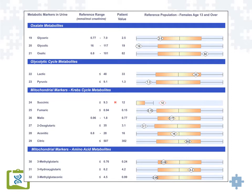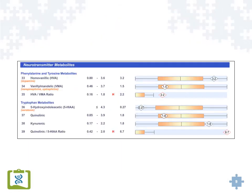And so there are various ways of dealing with that through antibiotic therapy, through botanicals, probiotics, that can be helpful for Clostridia problems overall, as well as underlying yeast issues and even mold exposure. A couple other areas on the organic acid test worth noting is this person has an elevation of a chemical called succinic. And succinic has a strong association with chemical exposure. This is indicating mitochondrial dysfunction. Mitochondrial dysfunction can certainly be a contributing factor to fatigue.